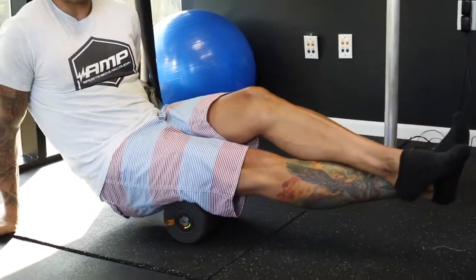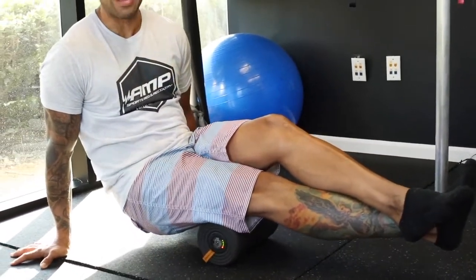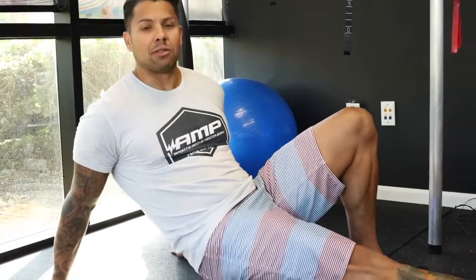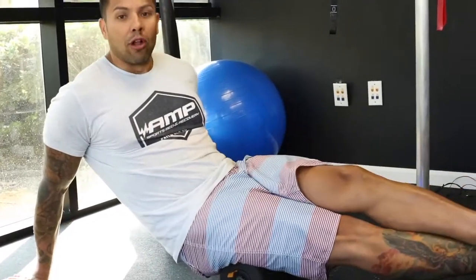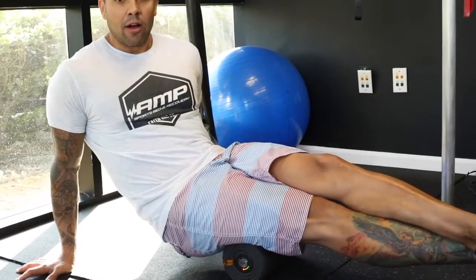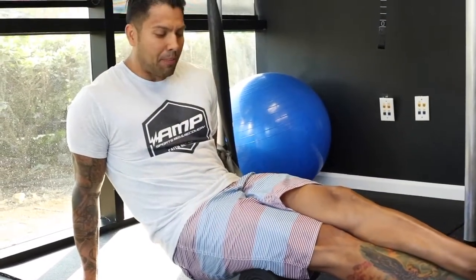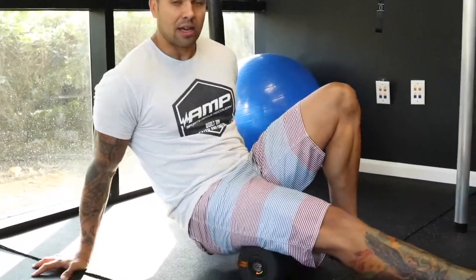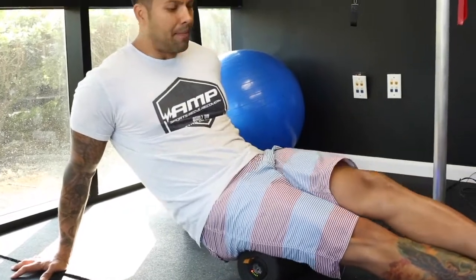I wanna be able to elongate it down. Find my structure. I'm gonna put my left leg on top of my right to add more weight to it. I'm gonna come back, roll that tissue down inferiorly, keep the machine on, roll back up so I don't have as much pressure. Now, roll it down inferiorly. That way, we're taking the pressure off of that hamstring, but I would think of the muscles like strings. I want to pull down to open up the structure of my SI joint. I'm not going to roll as hard on my way up as I roll on my way down.